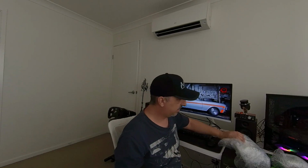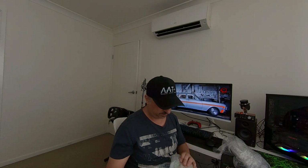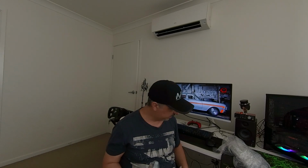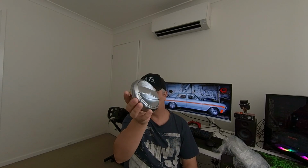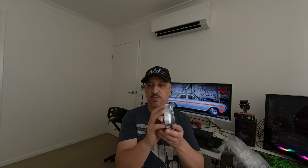The next thing I actually got was a GT fuel cap. I've got the pretty standard one on my project car right now. So this is the XW, I guess, GT fuel cap. But this is actually kind of heavy. I didn't actually weigh it. This actually feels pretty robust.